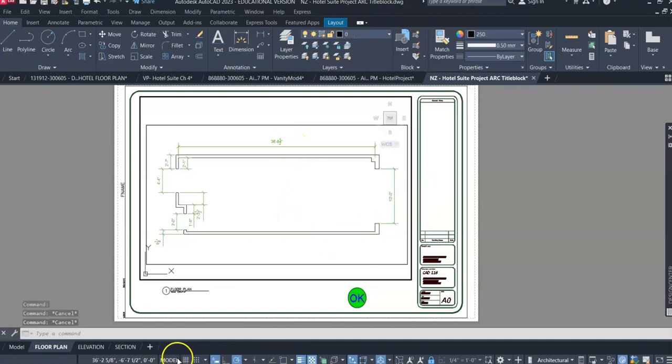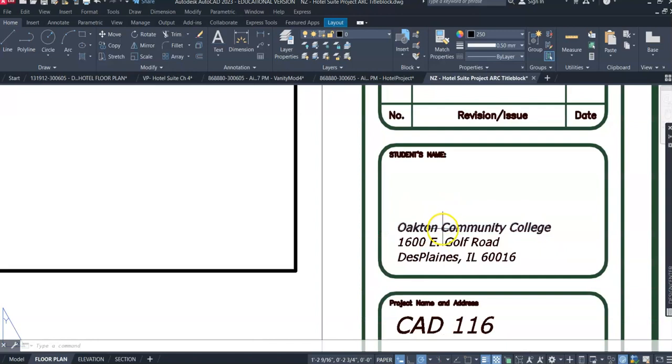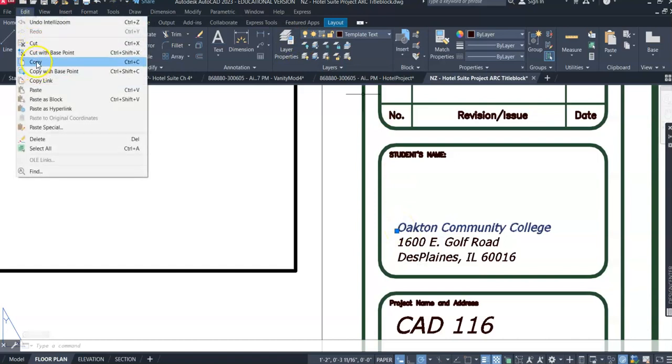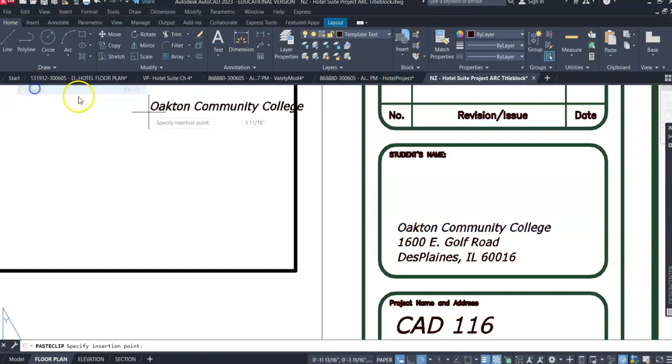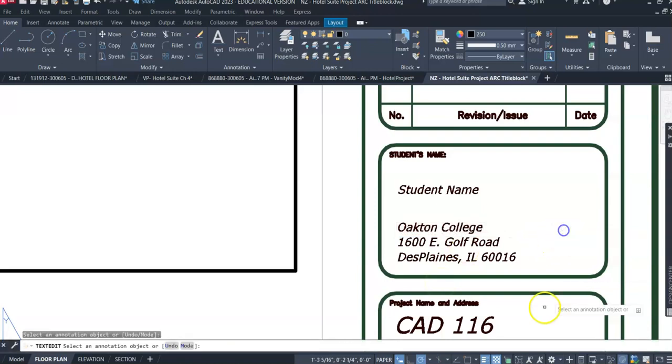And then if I click on this button and change it over to paper, this is when you can update the title block information. And so if we wanted to copy this, and then what we would do is double click on it, fast double click, to edit the text, and then you just click off the text.